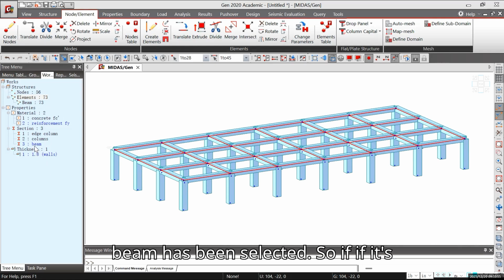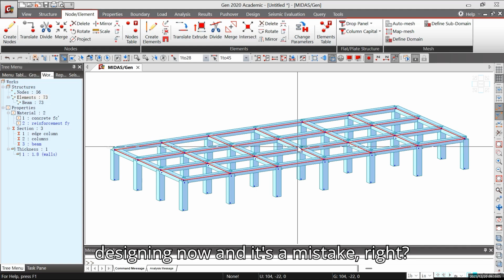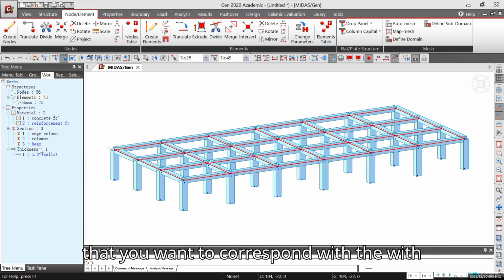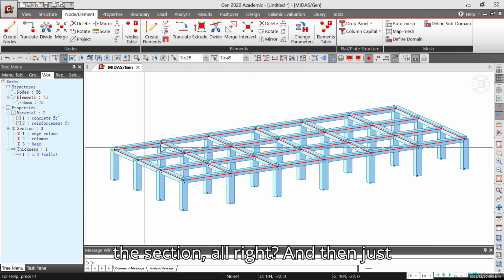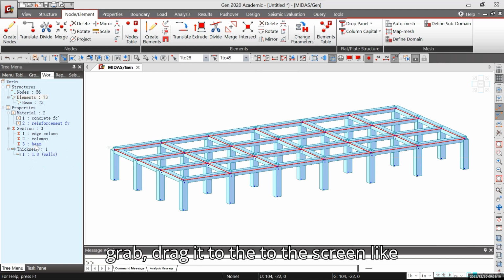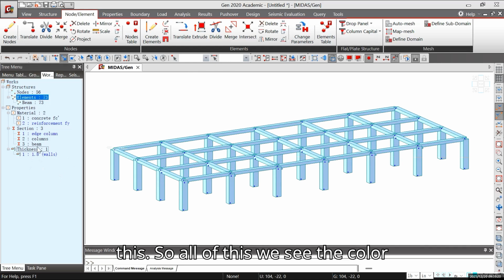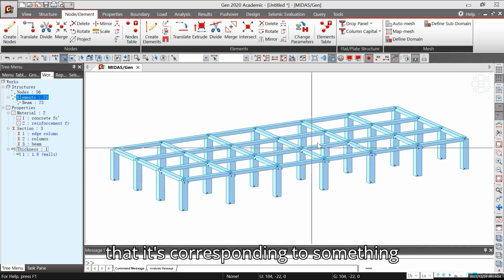If your workspace shows blue, it means that the material you defined does not correspond to any material you're designing with, and it's a mistake. So you just need to select the material you want to correspond with the section, and drag it to the screen like this. You see the color change, right? It becomes black, which means it's corresponding to something here.